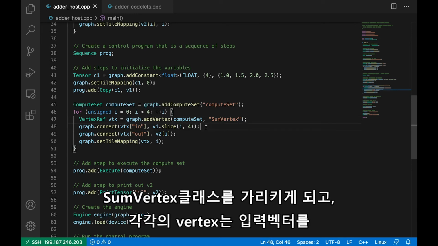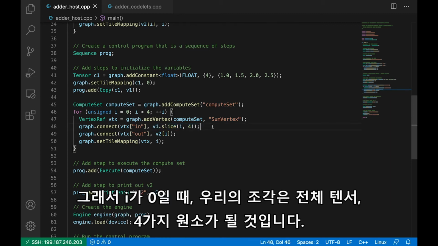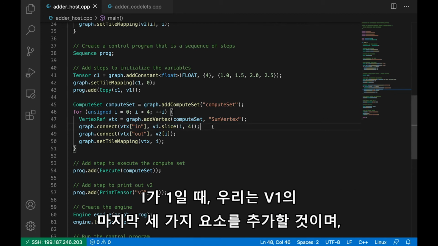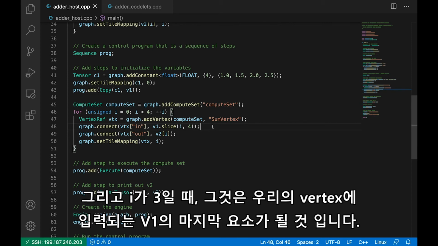And each vertex will point the input vector to a slice of our tensor v1. So when i is 0, our slice will be the entire tensor, all 4 elements. When i is 1, we'll just have the last 3 elements of v1. When i is 2, it's the last 2 elements. And when i is 3, it'll just be the last element of v1 that's input to our vertex.